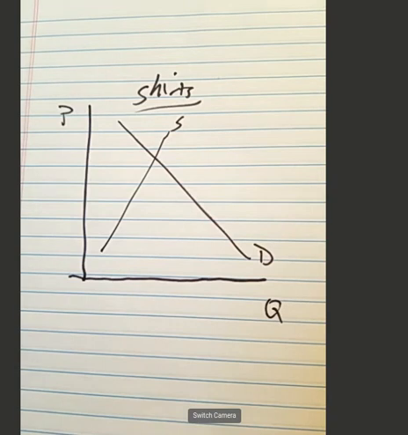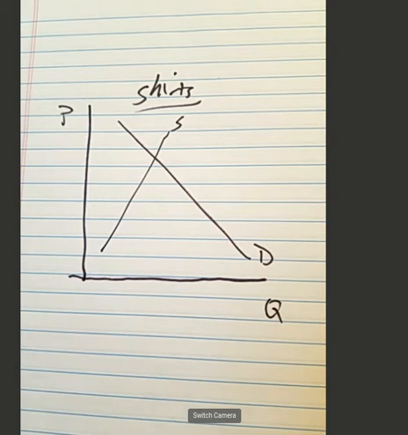Now, you're tempted to draw in an equilibrium point here, right? And call this the equilibrium price, balancing supply and demand. Down here, there'd be an equilibrium quantity. But we're not going to draw those in because that's the situation that would occur if the U.S. were unable to import shirts.